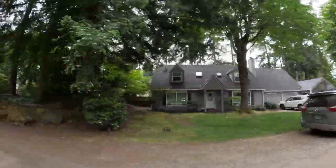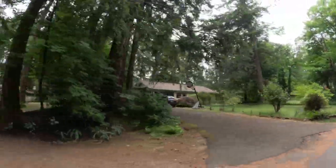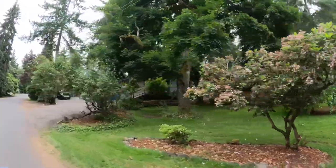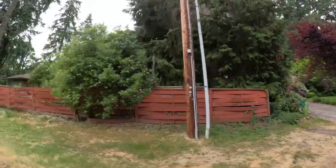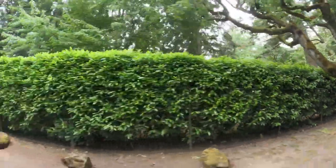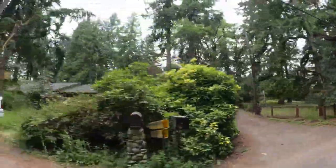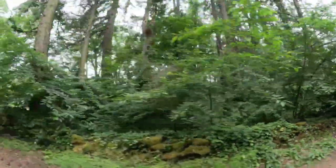It really does bode well to live on this side of the river. Again, multiple million-dollar properties, but people love to walk around in here. Look at how picturesque it is — the nature, it stays cooler because of the big trees. This is just one of the greatest areas. It's the River Forest neighborhood, as you can see. When you drive through there are different types of houses, and as we get back up towards River Road at the top of this development, that takes us into the next development, which we're heading into now.